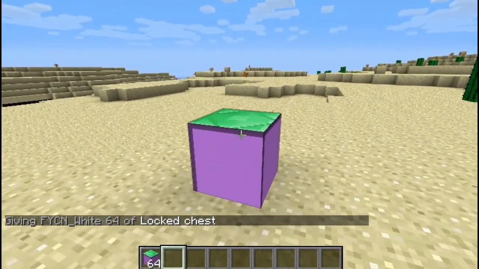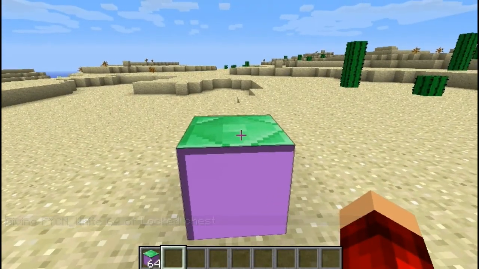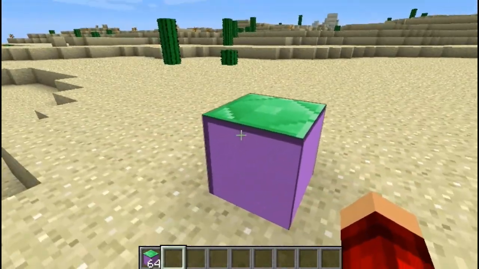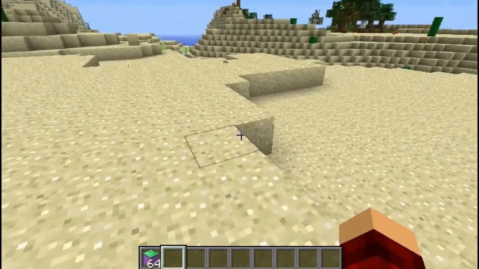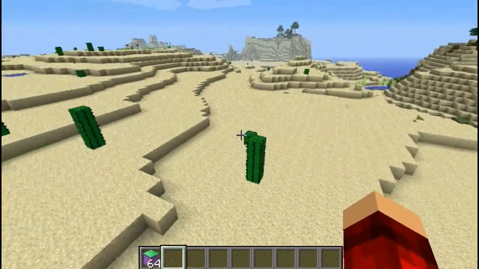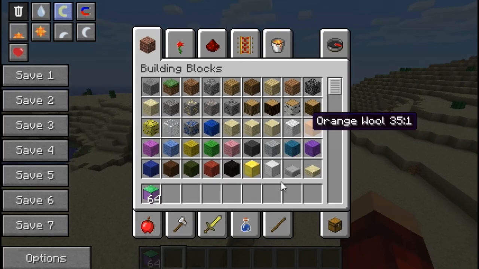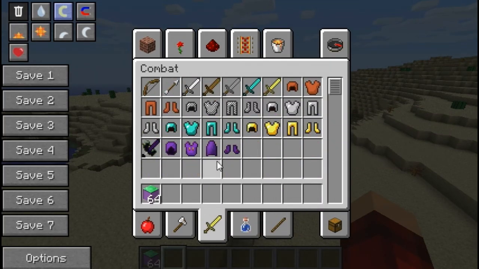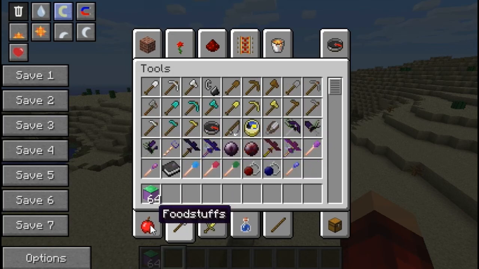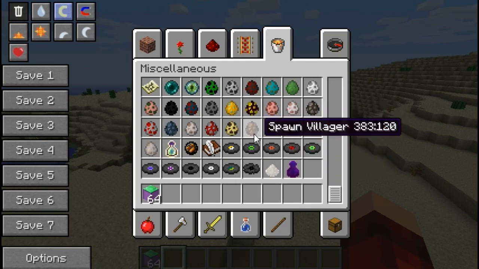So this isn't what the chest looks like. I don't know why it looks like this. It looks completely different, like the texture's wrong or something. And then there's a key that's needed to open it, and I tried to craft the key before I started the video, and I couldn't do that. The key isn't even in any of this. It's not even in here. It's like they didn't even put it into the game yet.